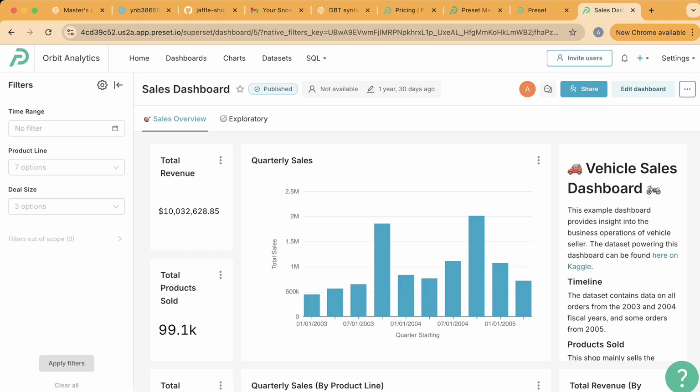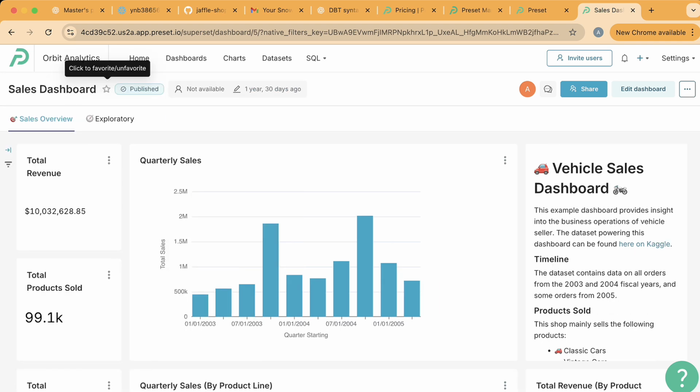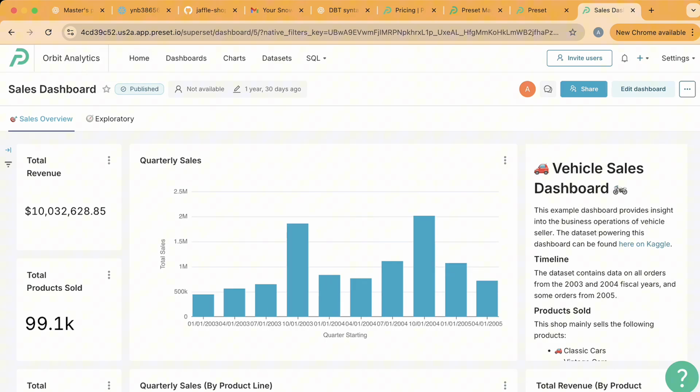The left most part is the filters, where you see your filters. In the middle part you have your charts. I minimize the filter pane by clicking that arrow, and it gives more space for the charts in the dashboard to be more visible.